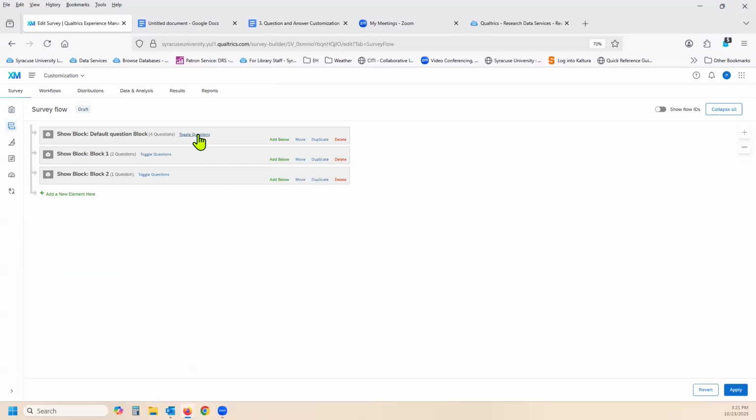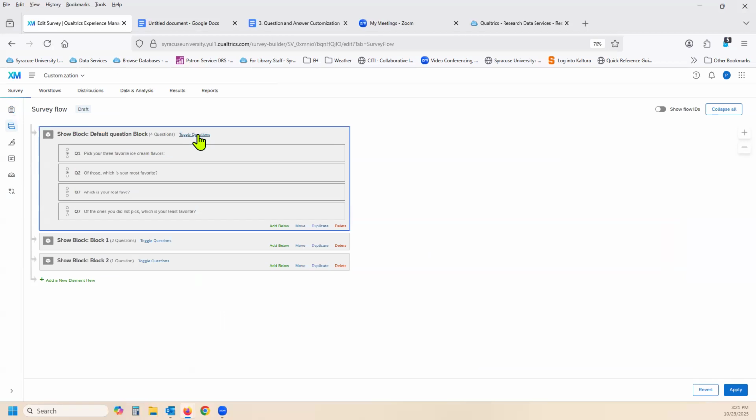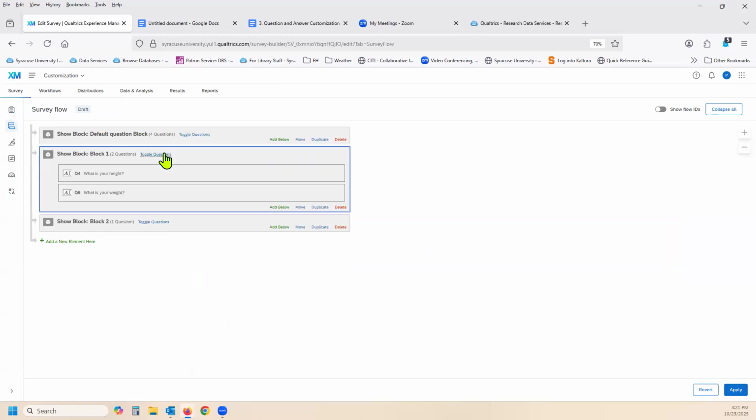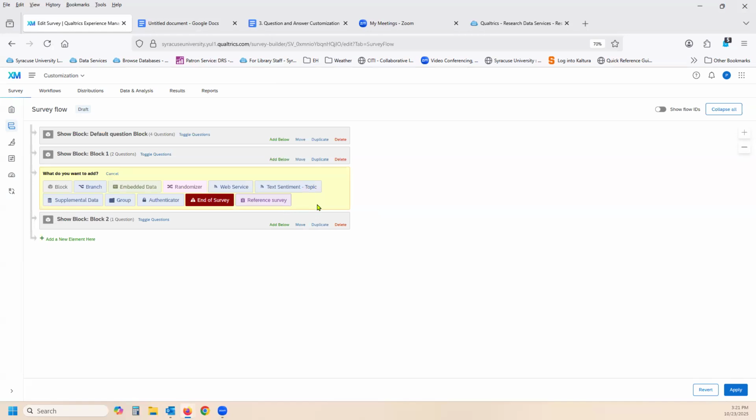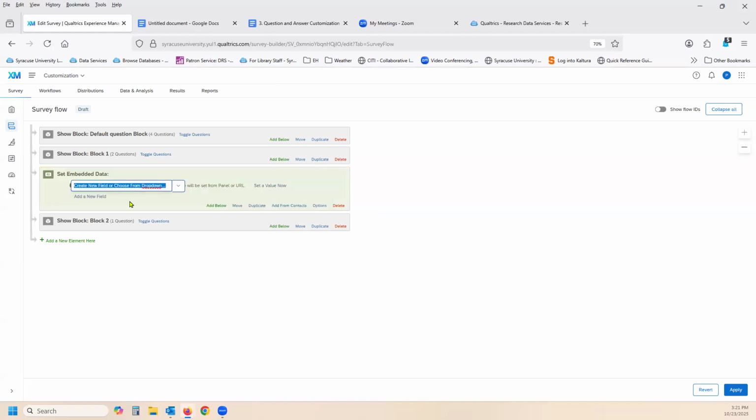You can always toggle questions and see what questions are in that block. And then you can come to add below. You'll see there's a bunch of stuff, and when we do survey flow, we're going to go through these. Right now, we're just going to do embedded data. And give it a name, we'll call it BMI.